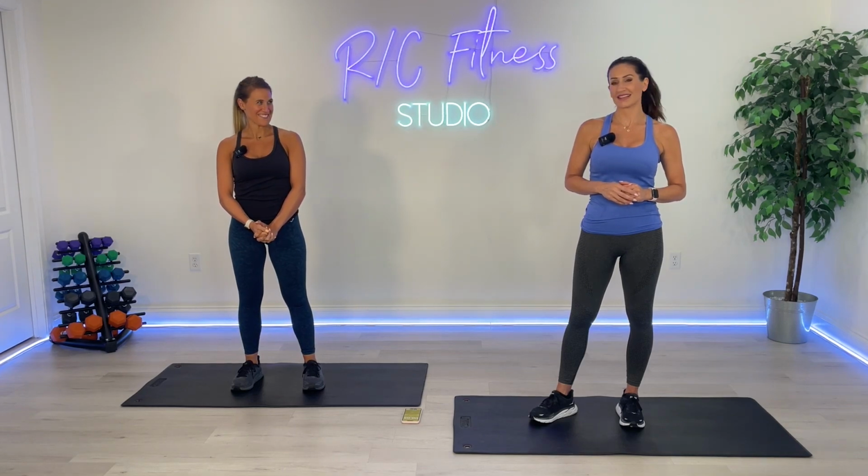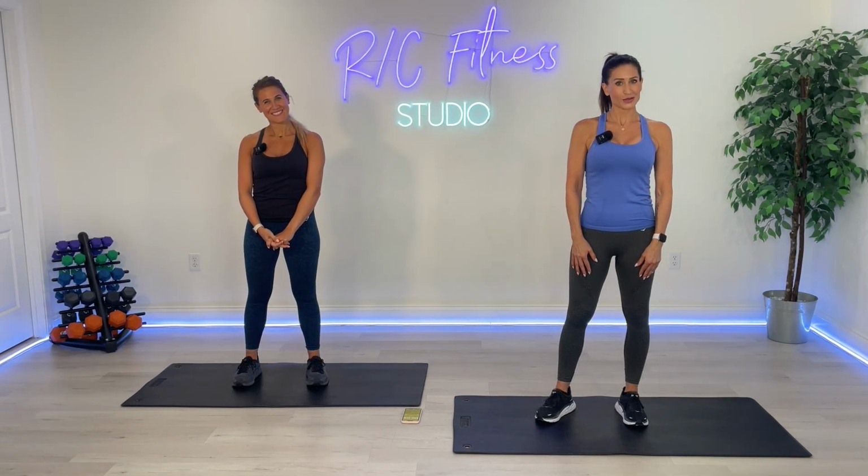All right, so format for today. This is a no repeat workout, no jumping workout, but we have 20 different exercises in 20 minutes. Each exercise is 45 seconds. You'll have a 15-second rest in between each exercise, in which I will explain the next exercise. Are we ready? Ready. Let's get started. Let's get to it with exercise 1 of 20.